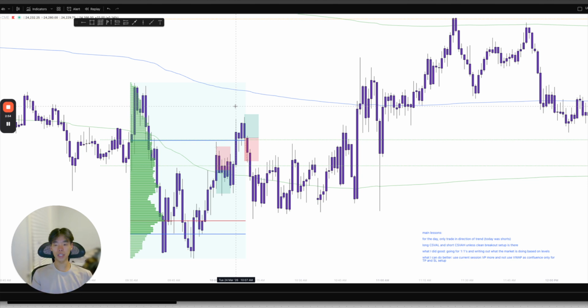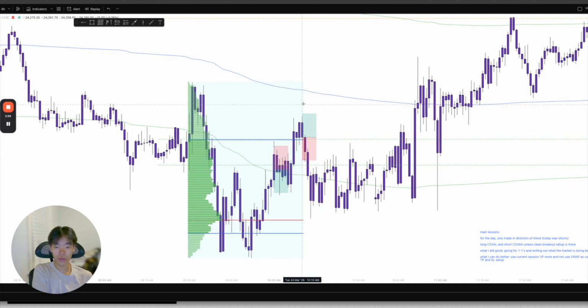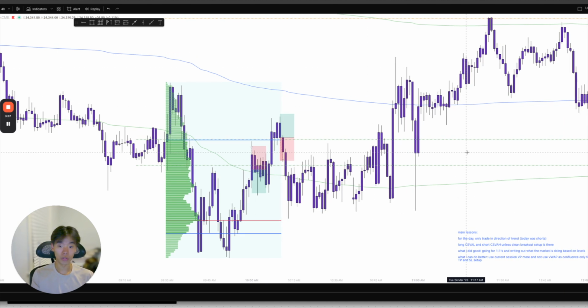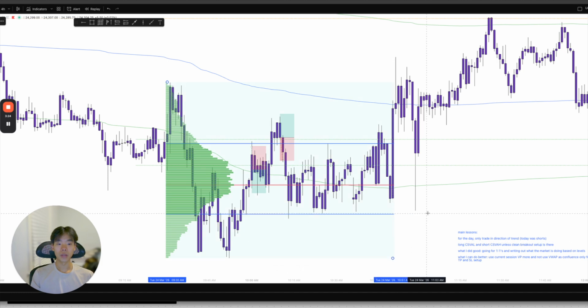So I feel like I was a little trigger happy to go for this long trade right here, because I'm thinking, okay, we bought up very heavily down here, and we're going in a big uptrend. So I'm looking for longs, and on this retest of the current session value area high as well as overnight POC, I'm going to long that. I think the issue with this one is, well, generally, if you're at current session value area high, it's just not going to be the best place to short.